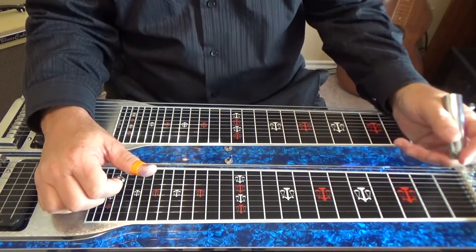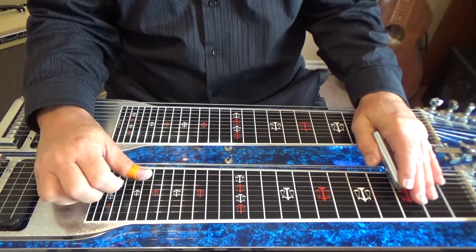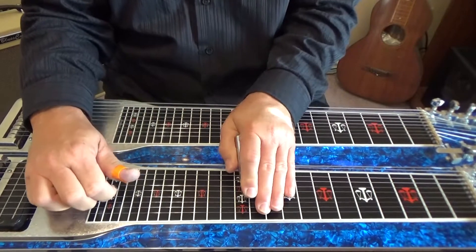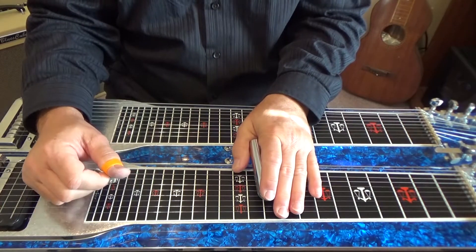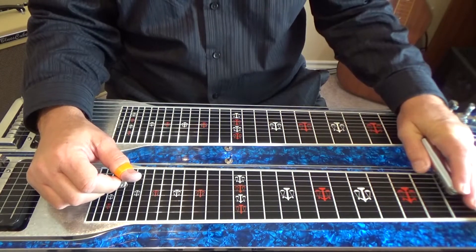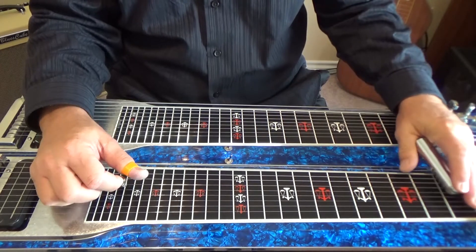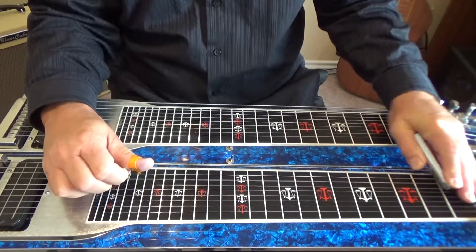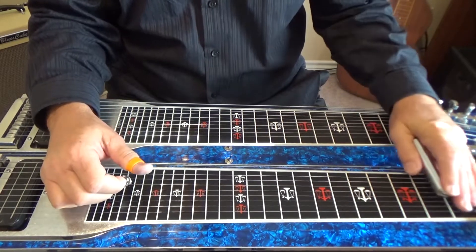This one, like the previous lesson, is just going to be a lick in G — that's just as a reference. You could do it out of any key, and truthfully you ought to practice them in all keys to try to learn your fretboard. So let's go to our first fret. That's kind of a different position for G, but we can play some pretty good licks here.